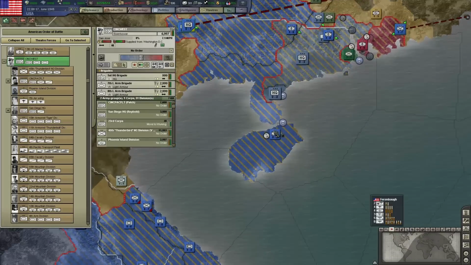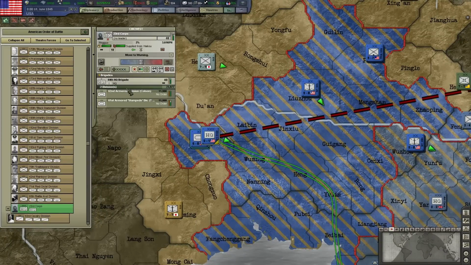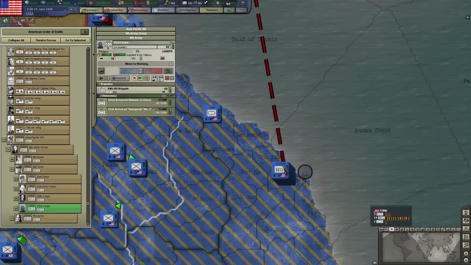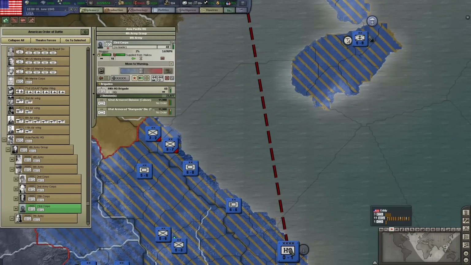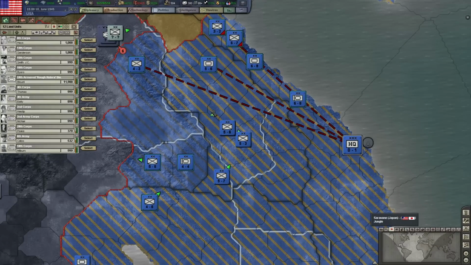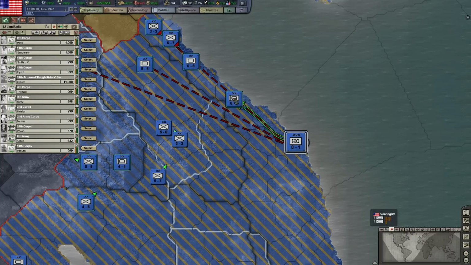We shall take these fine fellows here, who are headquartering. We shall remove them from there and add them into... okay, I'll put them in the 6th Army. Oh, what the hell. So they will now make their way down to there. Okay, so these guys need to move up. But I'm hesitant because of that port. Let's move them up one, like that.